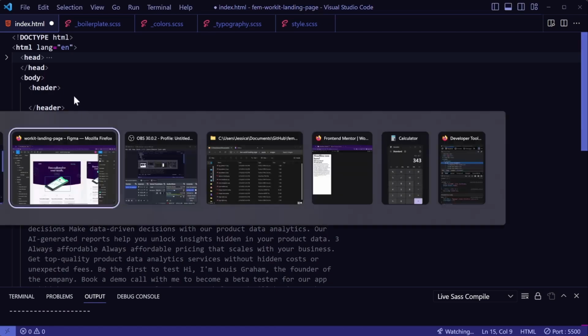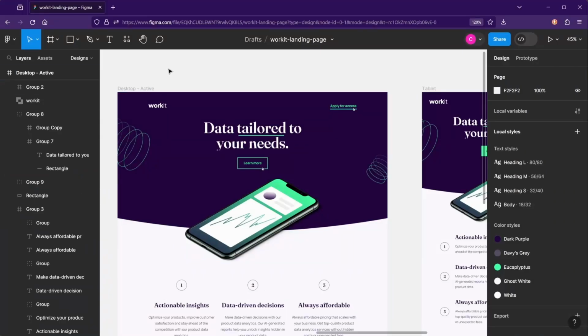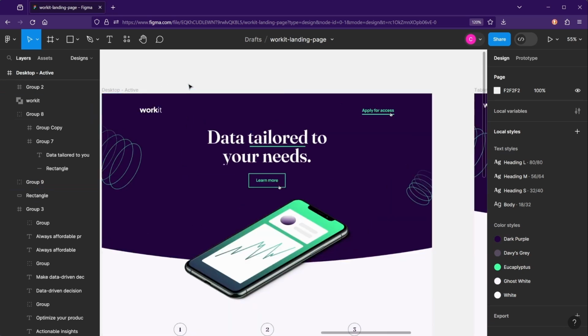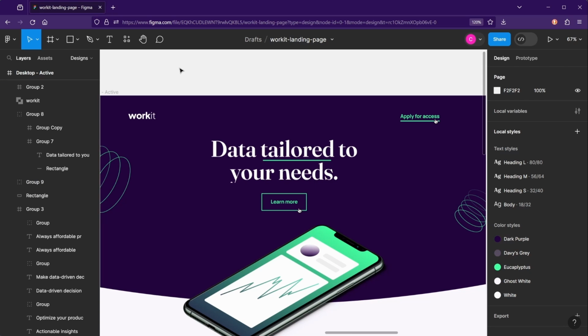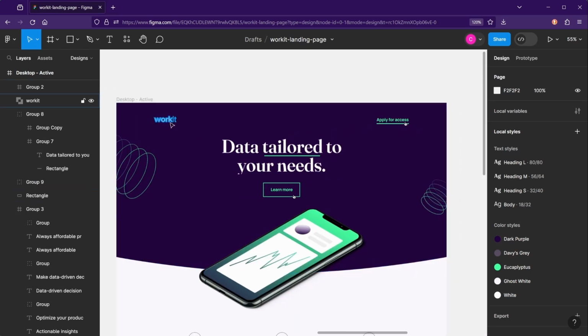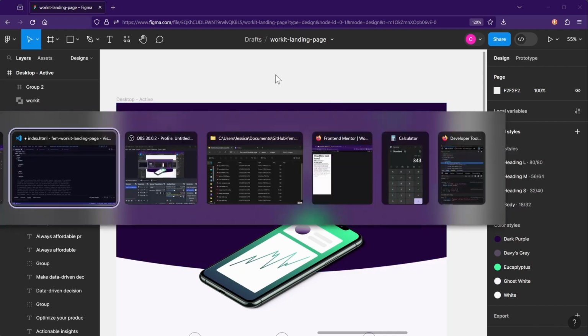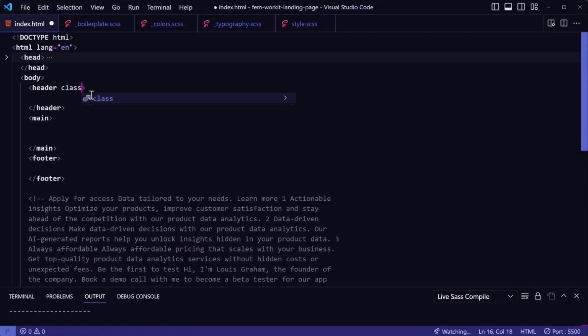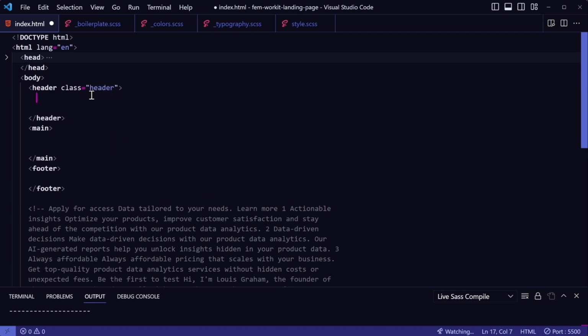Now in the header, we can look at the design again. And when I'm building websites, I usually try to just start from the top and work my way down. So if we look at the desktop design, the header is going to be basically this area here, and it's just going to have the logo and then the link. So let's just start adding that. I'm going to give the header tag a class of header, and this will make a little more sense as we continue writing our styles and adding classes. So in the header tag, we do want to add a div with the wrapper class because we want to limit the content width.